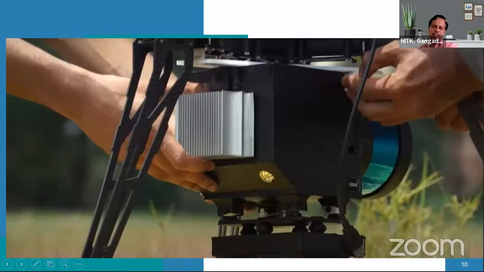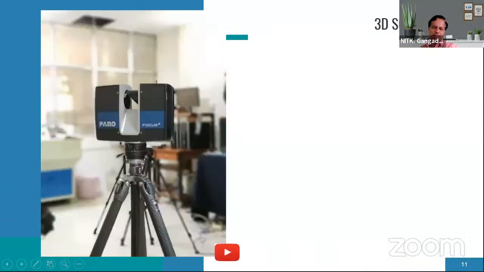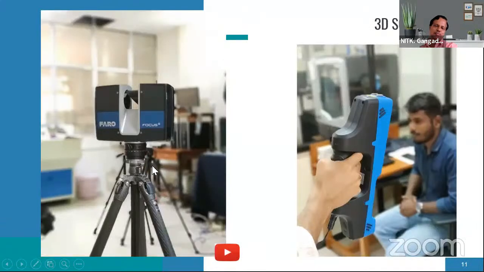That is about how the LIDAR survey works and what equipment we are using. So we also had terrestrial LIDAR from Faro, and also a 3D scanner. A 3D scanner is especially useful when you want an existing building or a small item to be scanned and reverse engineered or 3D modeled. We were also working with the group who are working on archaeological surveys and things of that kind, wherein items need to be scanned on the site and a 3D model made.